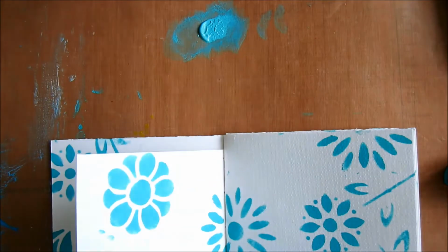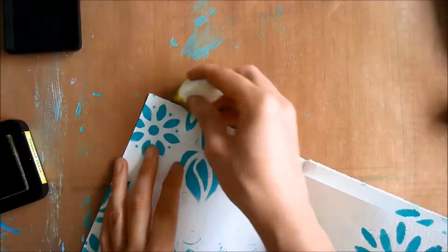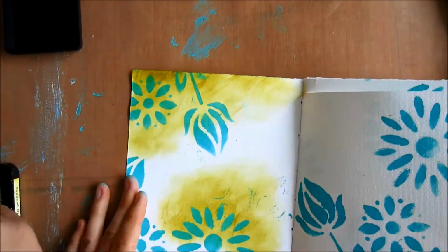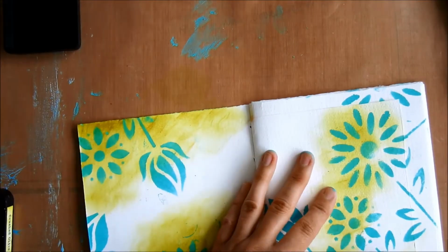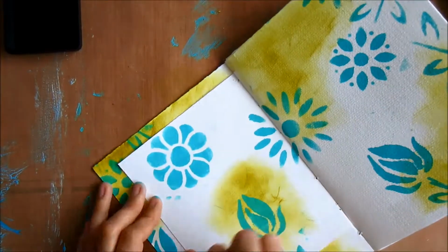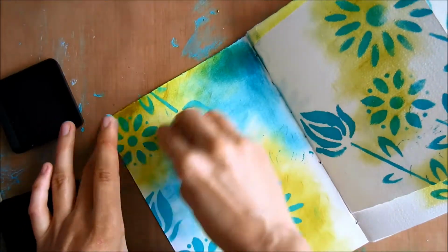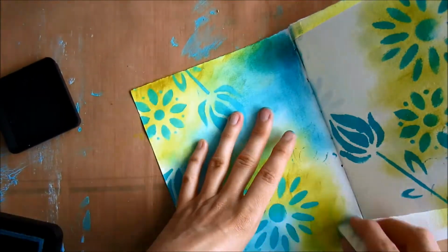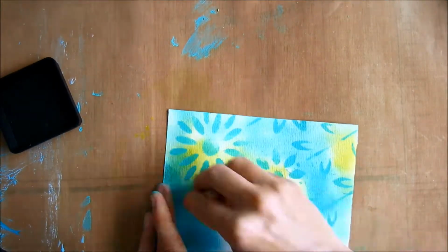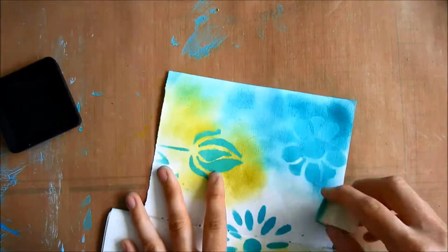And I'm going all around it, and of course using the leftovers in another booklet. Now I'm adding some distress inks over the acrylic paint so it won't smear the paint. And I'm using, well, kind of the same colors to create a lovely, well, unison of a background. I don't know if that's the correct word, but it all blends nicely together.